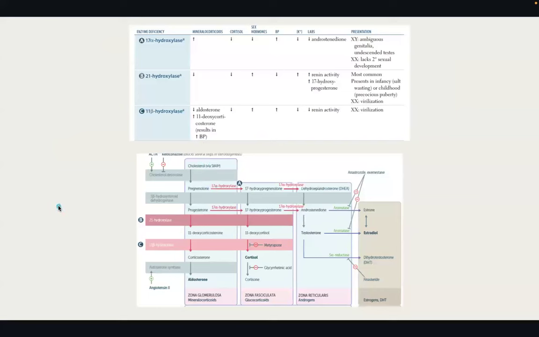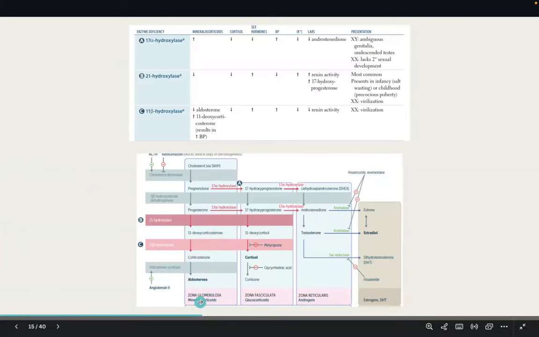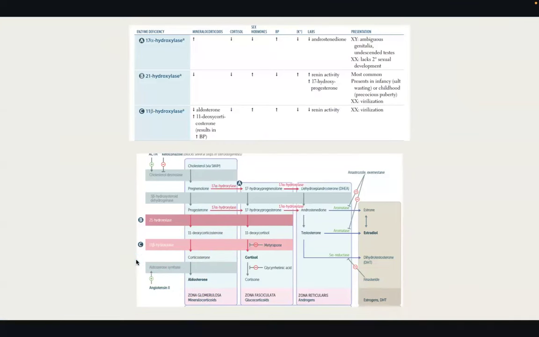Now for 11 beta hydroxylase, this is the last step of cortisol synthesis. And aldosterone, now we've discussed, not only does 11-DOC have the effects, but also corticosterone and aldosterone, all of them have aldosterone effects. Now, I've blocked at 11 beta hydroxylase. Will I lose my aldosterone effects? The answer would be no. Notice how in labs, aldosterone is going to be decreased. It's not there in the blood, but I still have high blood pressure.